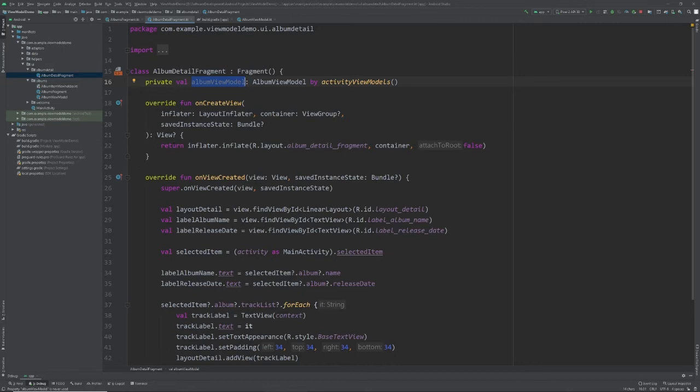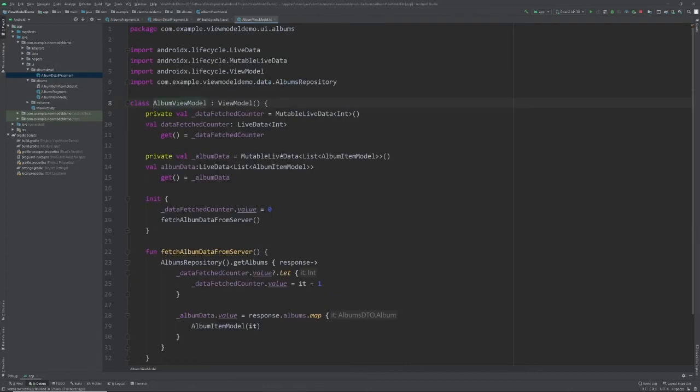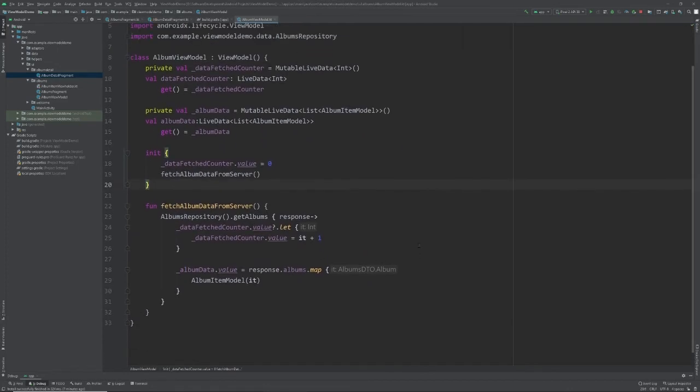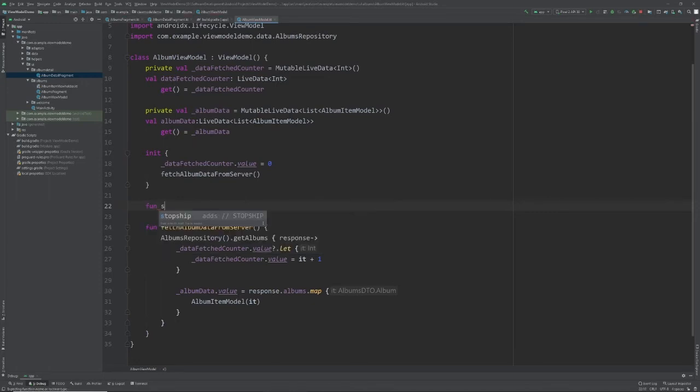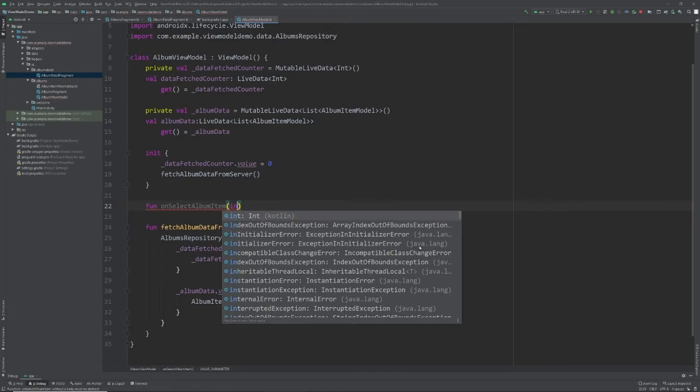So now all we need to do is, on this view model, we'll create a new function here for selecting an item to store the selected item in. We'll give it the position.